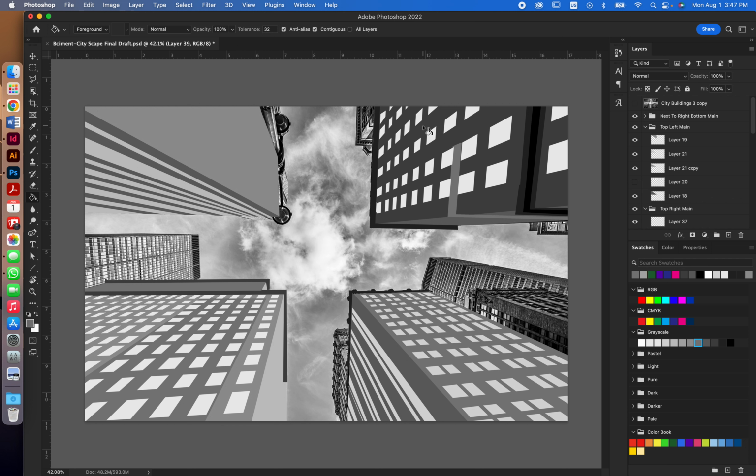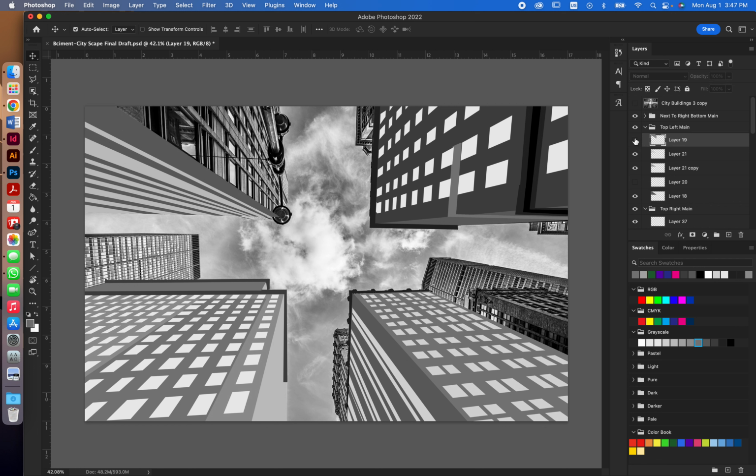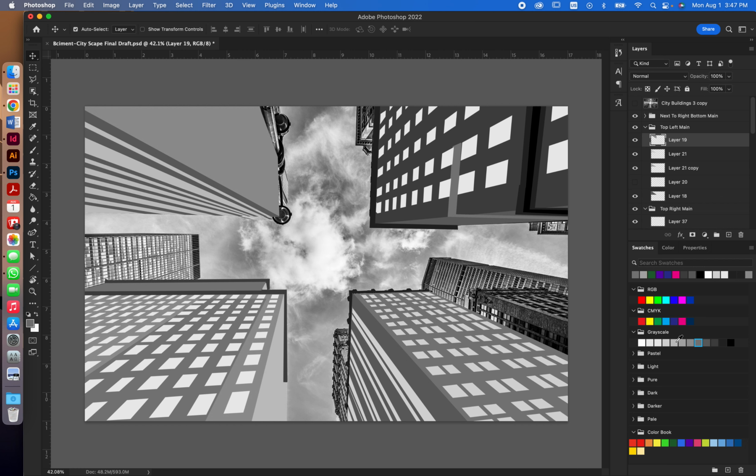Now you also have to make sure to be on the right layer for this. So to get to the right layer, you want to be on the move tool. Let's say we want to recolor this half of the building. I'm going to hit this, which jumps me to that layer, layer 19. And now I can just make sure that I'm on the right layer, and then I just hit it with the paint bucket. I'm going to hit undo because that seems like a good color for this building.